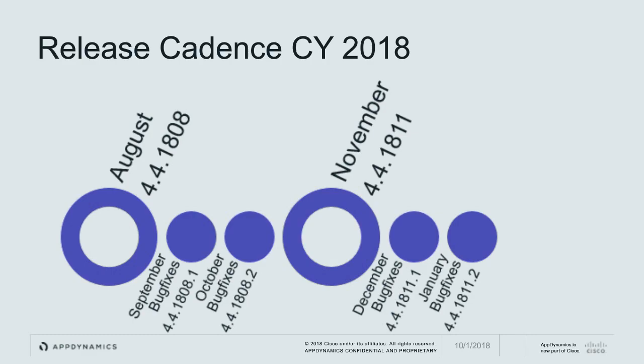So the last thing I wanted to touch on is to share a little bit about our release cadence. So we are right now doing a major release every quarter, and we're doing minor releases, which can include some functionality, but generally are focused on bug fixes. So what we're looking forward to this month is a bug fix release in October, and then we have a big release in November that includes a bunch of new functionality and capabilities.